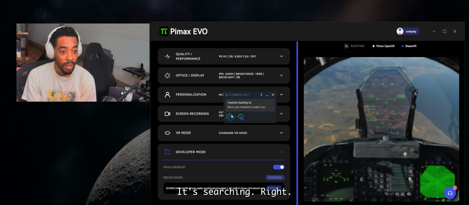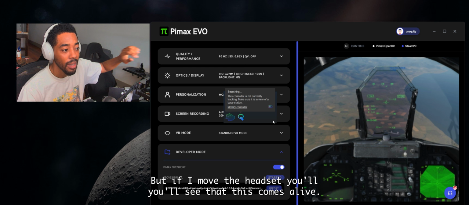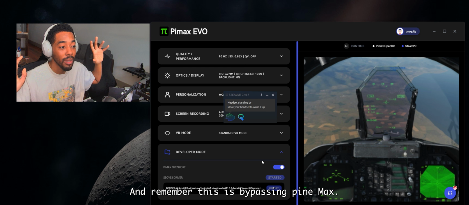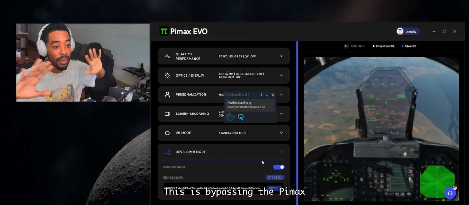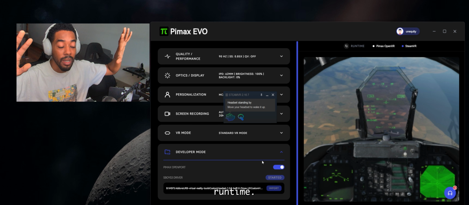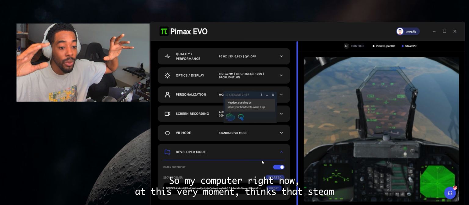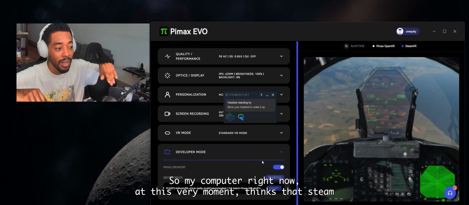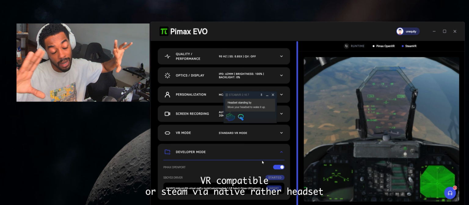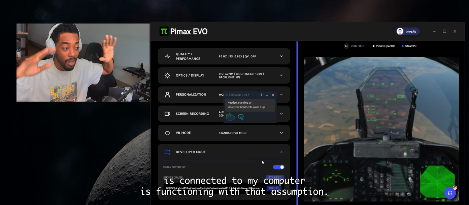So right now you see it's working. It's searching, right? My headset is in standby mode, but if I move the headset, you'll see that this comes alive. And remember, this is bypassing Pimax. This is bypassing the Pimax runtime. This is only with SteamVR. So my computer right now, at this very moment, thinks that a SteamVR native headset is connected to my computer, and is functioning with that assumption.